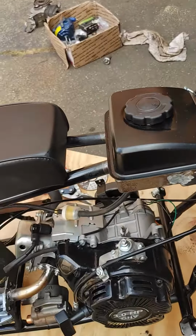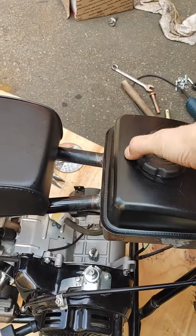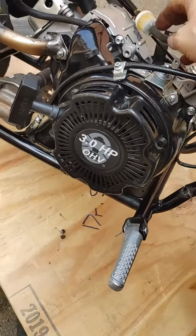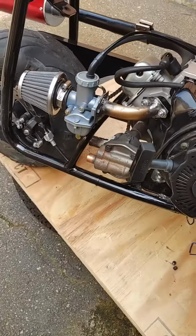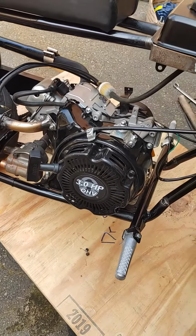I just notched out a little rectangle there to set the gas tank so that there's room on top of the motor. I thought I was going to have to put that up here, and I still could, but I like it down there. Boy, it just fits just lovely.